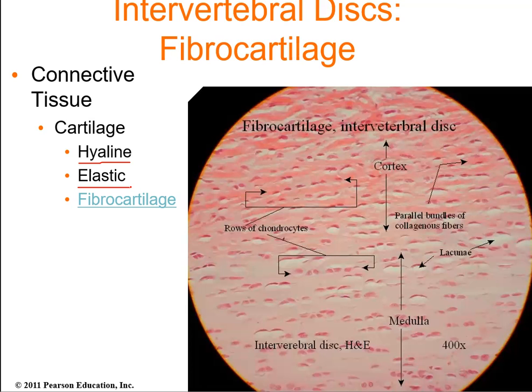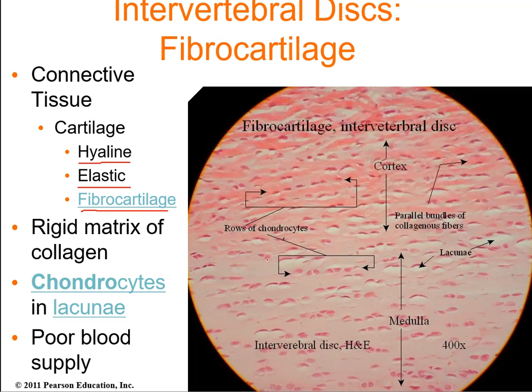Elastic is a little bit stretchier, so you can think of your ears, which you can pierce and bend and everything. That is made of elastic cartilage. And fibrocartilage is different because it has a ton more fibers. What we're seeing over here on the right is some histology of fibrocartilage. Most of this pink here is actually a rigid matrix of collagen and a couple other types of proteins, which traps water molecules and gives cartilage its squishy texture. In fibrocartilage in particular, there's even more collagen than in the other 2 types of cartilage.